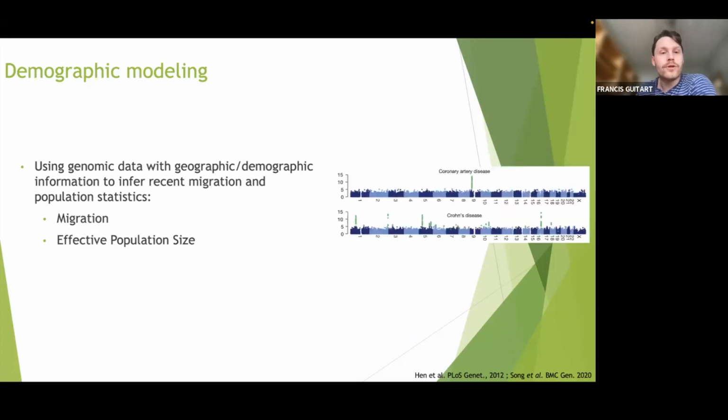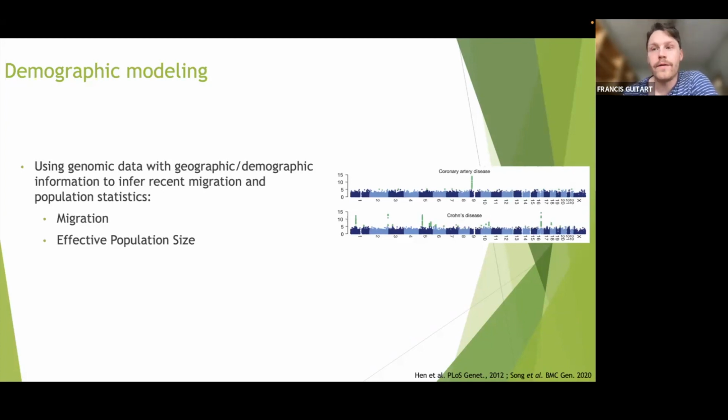And this is a really interesting initiative because it can tell us about how we are changing over time, and it can shed light on really interesting events in history, but it's also very medically relevant. So here I'm showing one of the Manhattan plots generated in a GWAS experiment, which is an initiative to look at lots of sequencing data and to find candidate causal variants associated with disease. And these are initiatives that have really driven lots of biomedical research, really productive biomedical research, but in some cases they have led to red herrings.